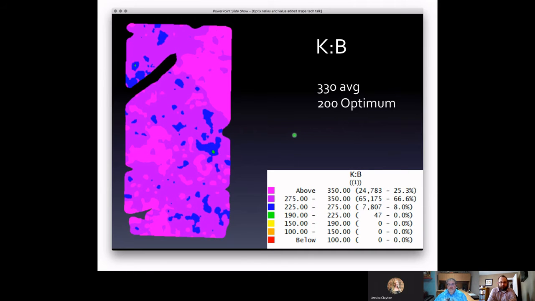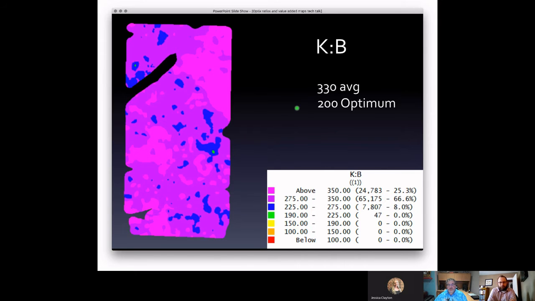Potassium to boron, however, this one is very important, and what we've seen probably second most important to the K to MG ratio. We want this number right around the 200, give or take a little bit. So this particular field's at 330. This field needs some boron. Depending how high it goes, we have fields that are 2,000 to 1 potassium to boron. So meaning they've got gobs of potassium in the background and no boron to get it into that plant.